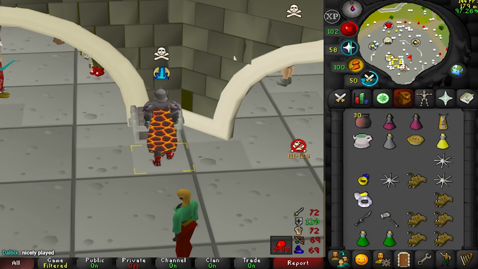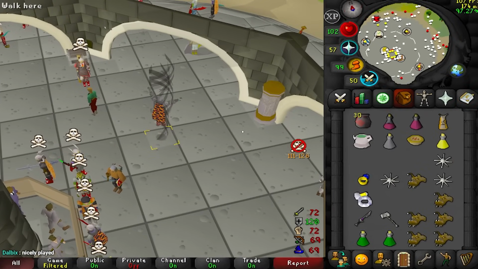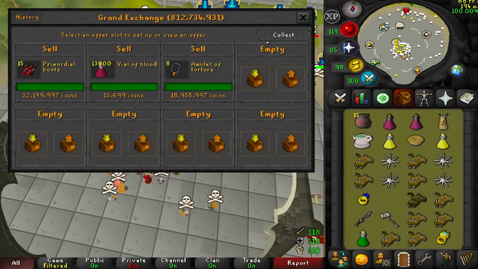All right, we got some back. I think we peaked at like 50 mil. We died for what, 85, right? So we just need to make 35 mil back. All right, would you look at that? All our prims of soul, all our vials of blood, and all our amis of torture.